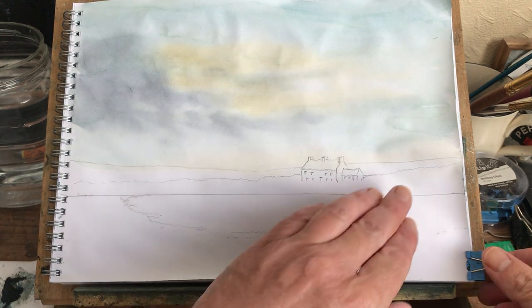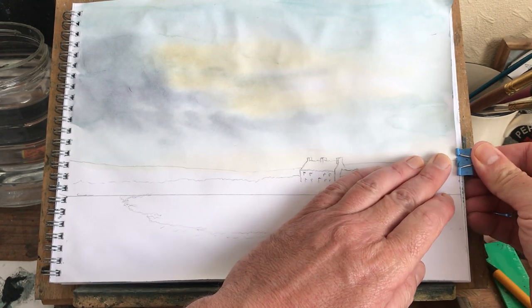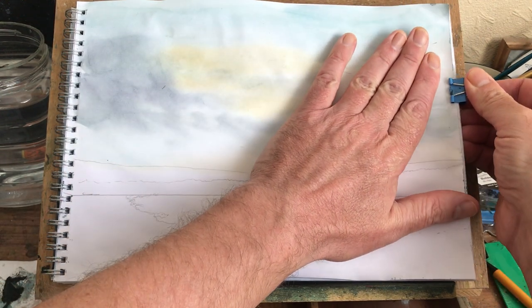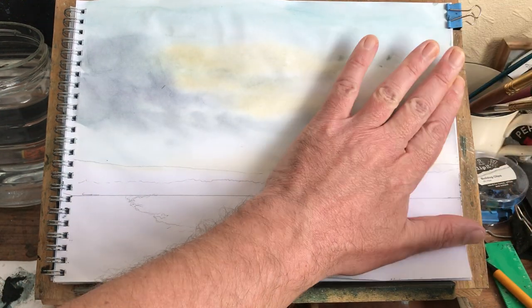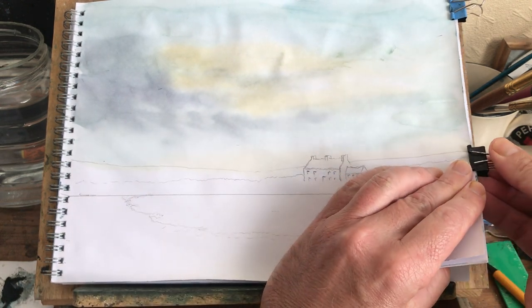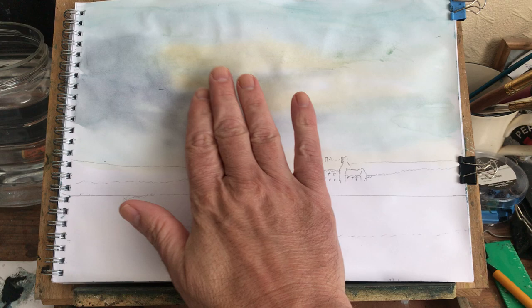Right, let me pin that back. It'll be creasing there now. In fact, let me try and straighten this up together. Get that one back up there, and clip. Mount there. That'll do for now.